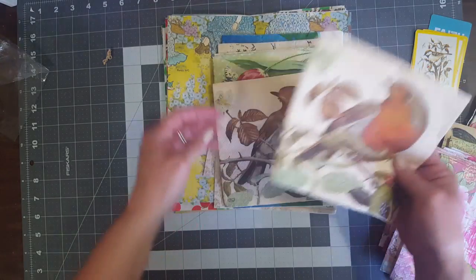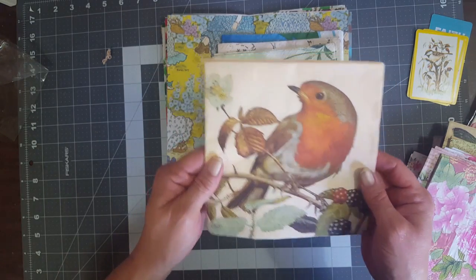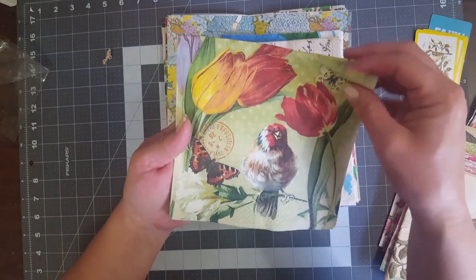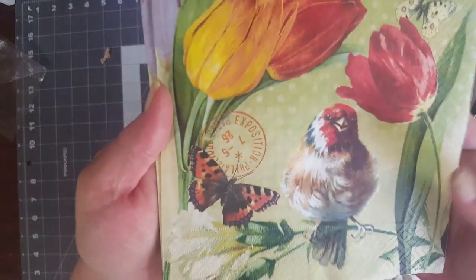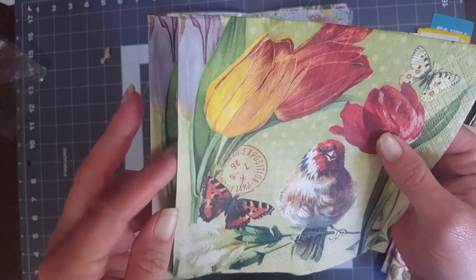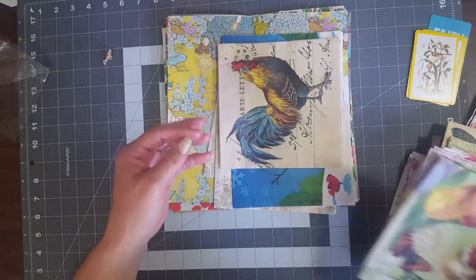And I'm just thinking, wouldn't it be cool to do a whole journal page with him on there? He's gorgeous. I love that bird. So she sent me two of each of these napkins. Wow, you really did spoil me, Laverne. Look how pretty. I love the colors in his face, and then the feathers on his neck. Ooh, and this one says Paris Exposition. Very pretty. Love these. I love them all.